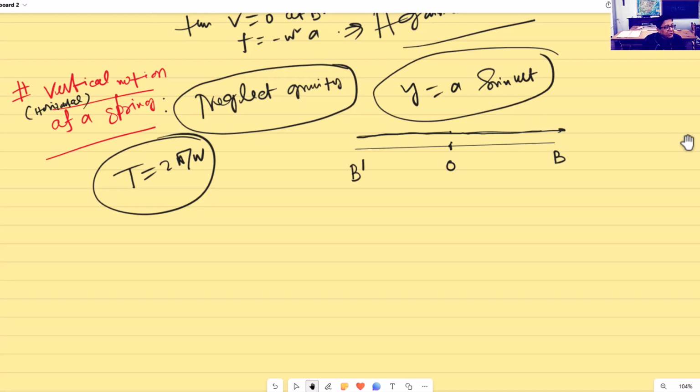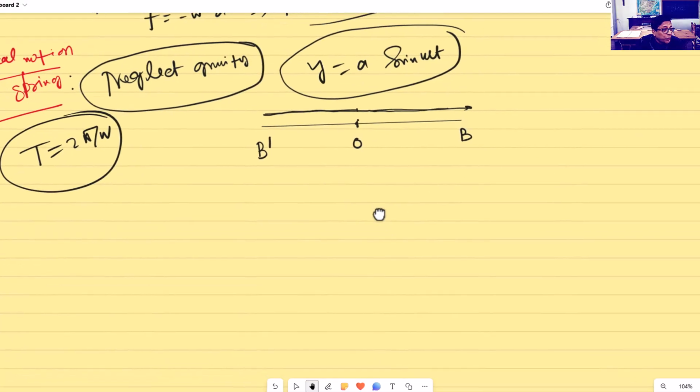So who will give the displacement? If you don't take the help of UCM, then we have to give the displacement. We have to displace the particle slightly from the mean position. Calculate the restoring force. If you find the restoring force proportional to displacement, then the motion is going to be simple harmonic. Okay? So I told you that both vertical and horizontal motion, neglecting gravity, will perform SHM.